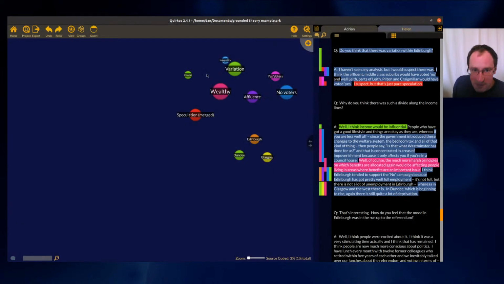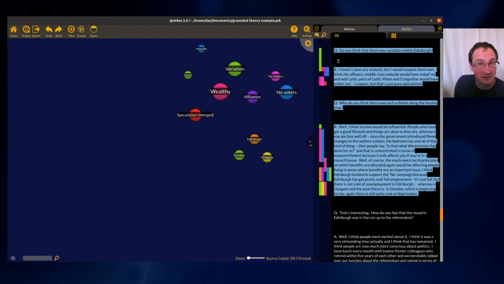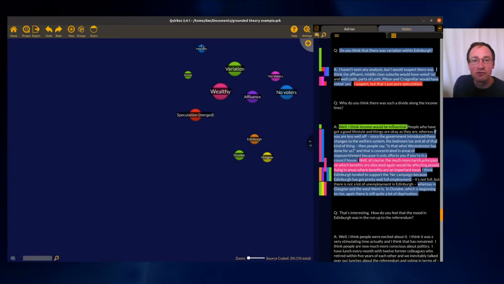Is that not really what this is talking about? Now you might say that I'm jumping to conclusions based on just reading two paragraphs of one interview, and you're absolutely right. This is a process that I'd probably start reflecting on after I'd done open coding across all the different interviews. But for the sake of the exercise today, I'm just looking at two paragraphs.